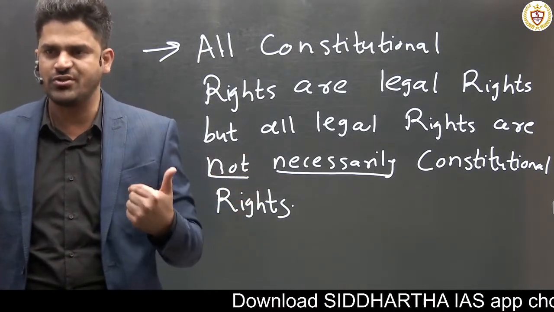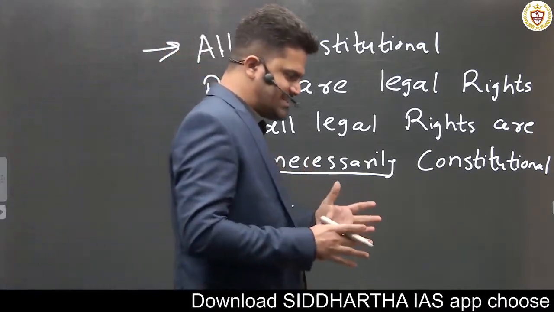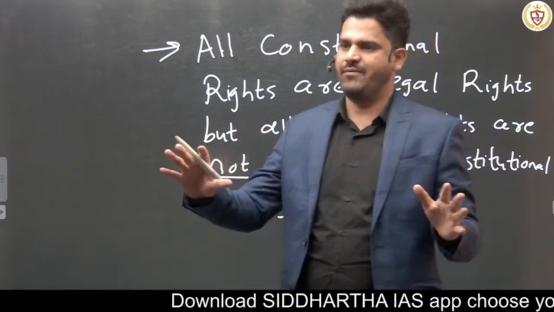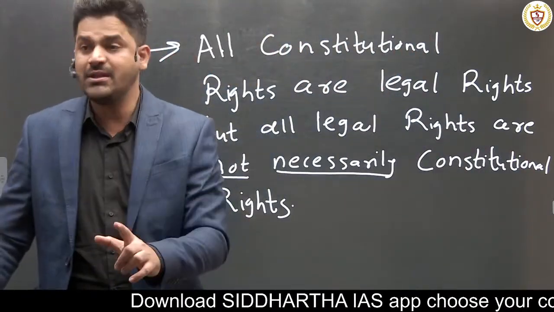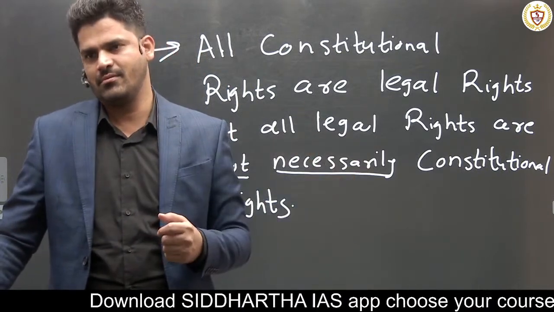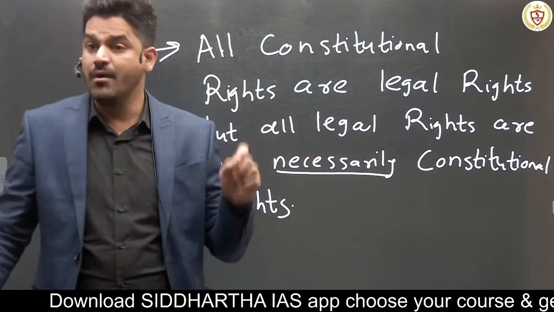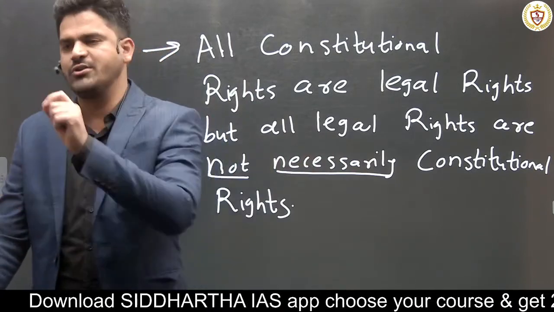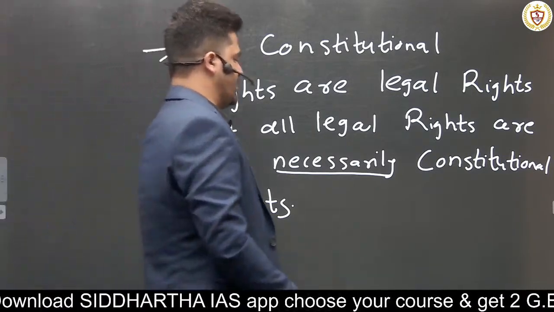I am talking in context of India. Okay? In India, the constitutional rights can be taken away by the Parliament, they can be curtailed by the Parliament, they can be limited by the Parliament, but not through the ordinary legislative process, not through ordinary law, which requires only simple majority, but through amendment to the Constitution passed under Article 368, which requires special majority.